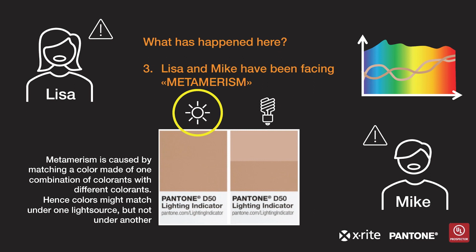So all of us know that light consists of all colors of the rainbow, ranging from blue through green, through yellow, orange, and red, short wave to long wave, and daylight typically looks like that. So we have lots of light energy across all the wavelengths with a little bit of a dominance of the blue. And if we have light across the whole spectrum here, then these differences between the curves, which undercut and overcut each other multiple times, eliminate. And apparently such two samples, even though these curves are totally different, look the same under daylight.